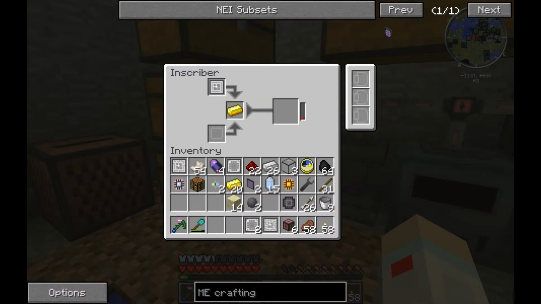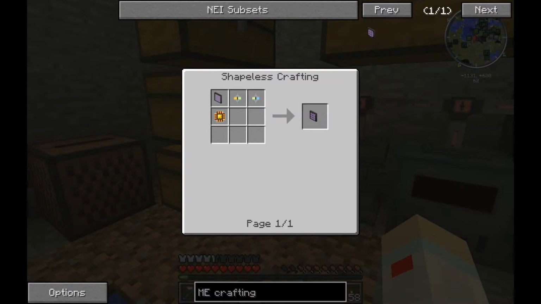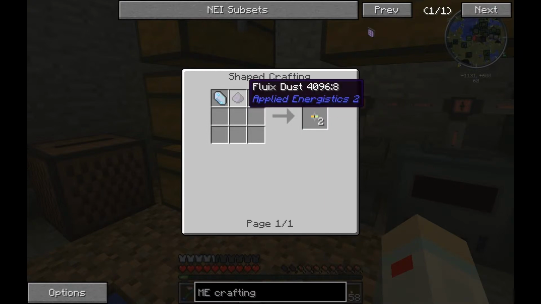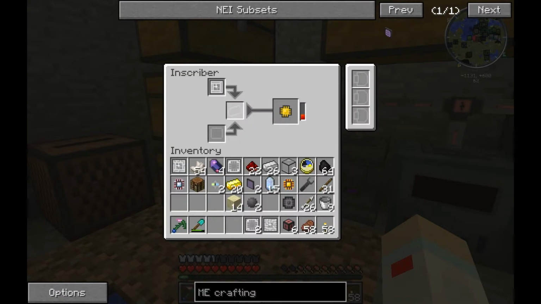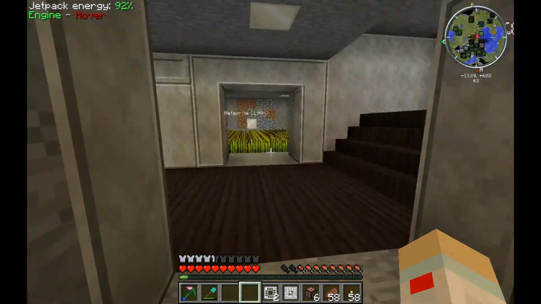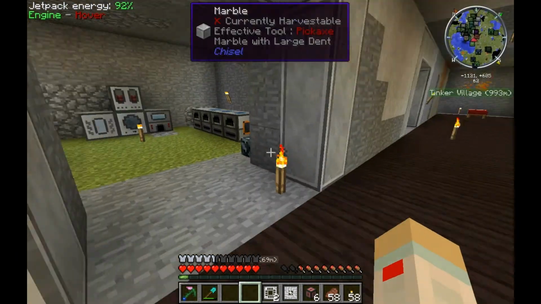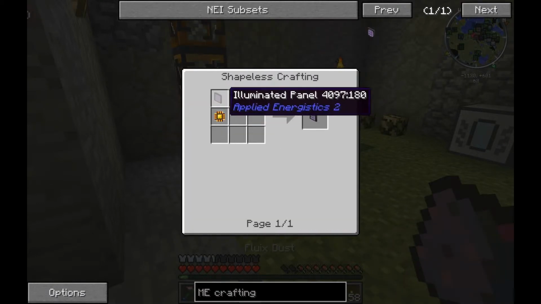Inscriber logic press. I can't believe that. They're a little different, I guess. They look so much alike. Okay, logic processor. Another Fluix dust. Let me go next door. Whoa, sorry about that. I know it can be a little jerky, so I don't want to do that if I don't have to. Boom. While I'm over here, what else did I need?